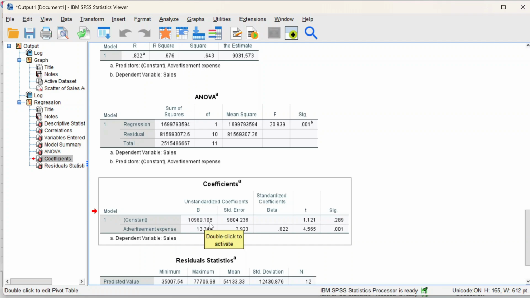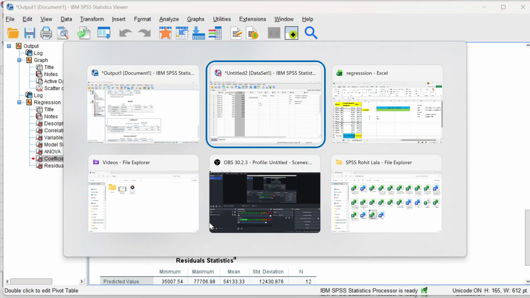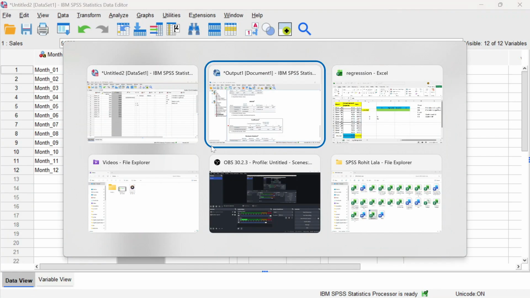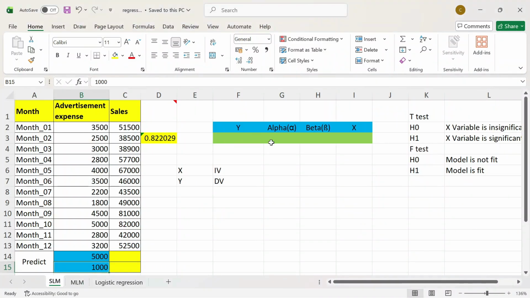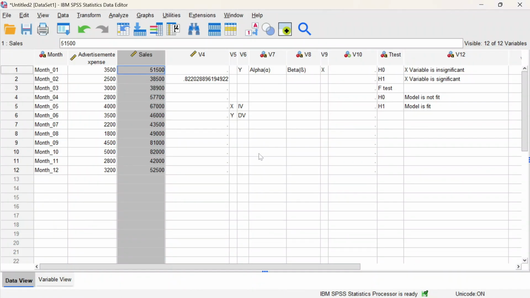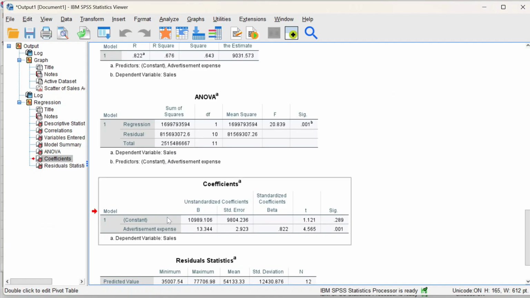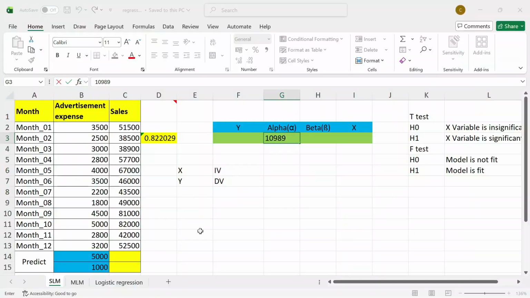I will just copy this in my Excel. 10989. And what is my beta value? That is 13.344. So here my beta value is 13.344.